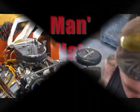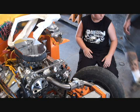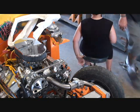Now, I know these are good clamps because... Piece of hose. Shit. Now we lost our freaking funnel.